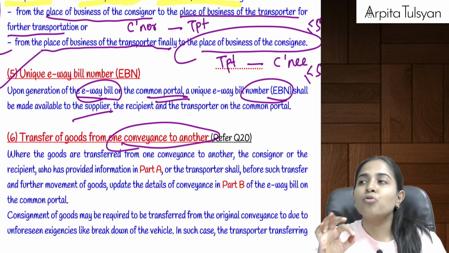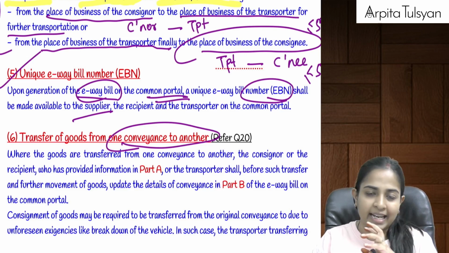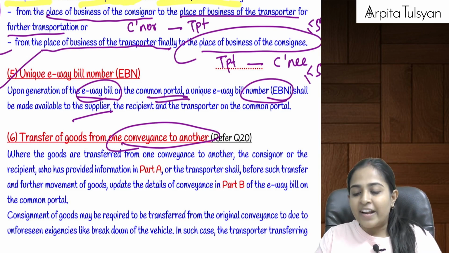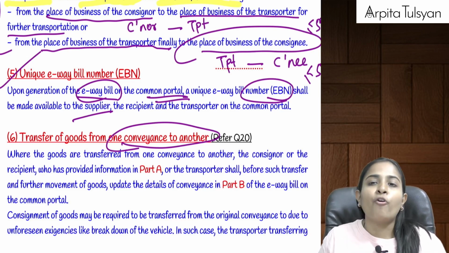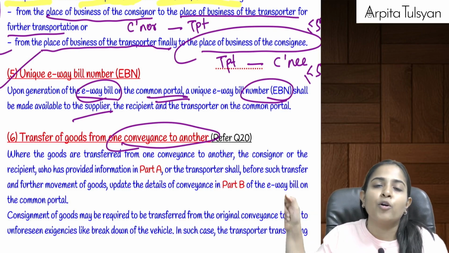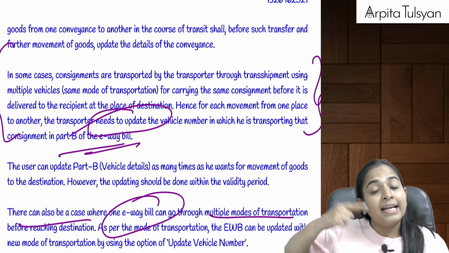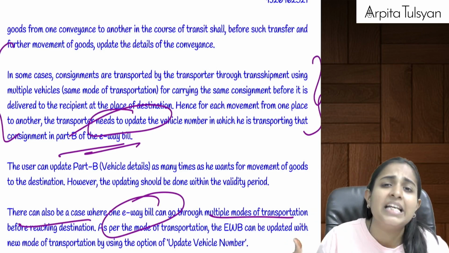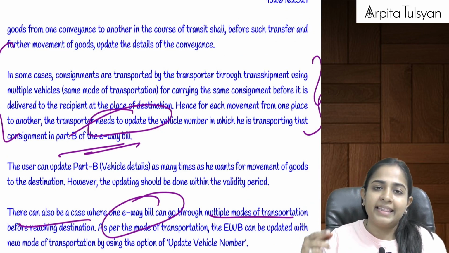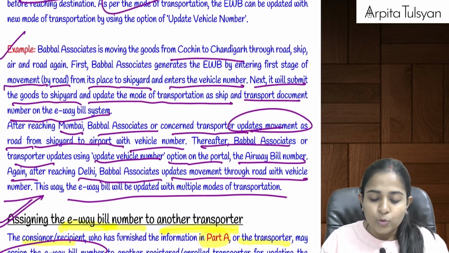Yes. So there is no need to issue a new e-way bill. Part A was already made, that is anyway going to remain the same. Only the transporter's details are changing. So they are telling that whenever the vehicle number is changing, before the second movement of goods starts, meaning before the new vehicle starts the movement of goods, make sure that you update the details of the new vehicle number in part B. And this part B can be changed any number of times. Suppose later also we want to change the vehicle, that can be changed in part B, and there is no need to issue a new e-way bill.